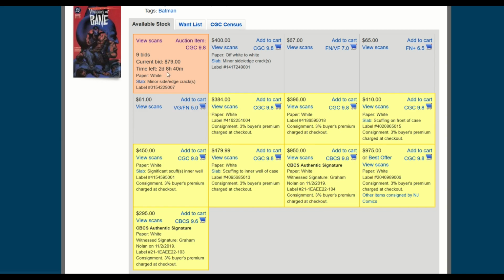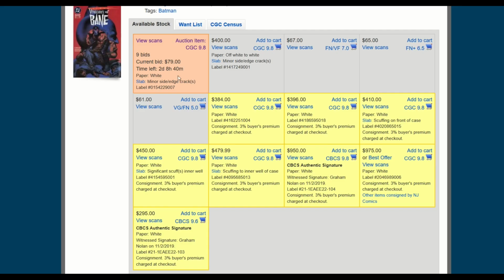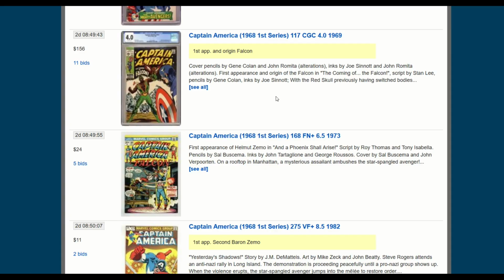So if this came in auction, say around $260, I would certainly put in a bid of $250, $255, $260, because there's evidence that it's actually sold for more than that, significantly more than that. So you can see here, somebody's purchased it for $392, and another guy has purchased it for $490. That's a pretty significant difference. If you're the one that bought it for $392, you could list it at $490 or $480, and you could certainly make some money.